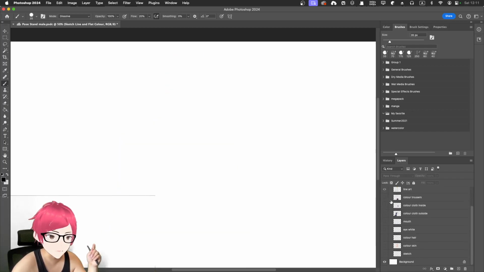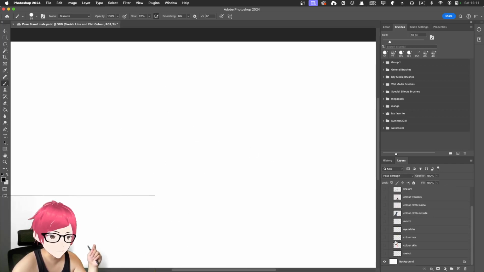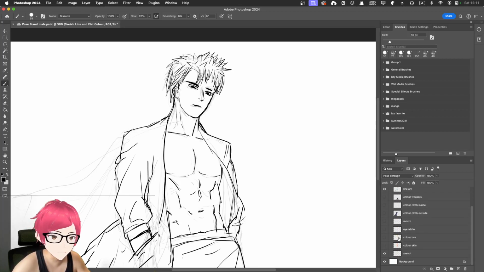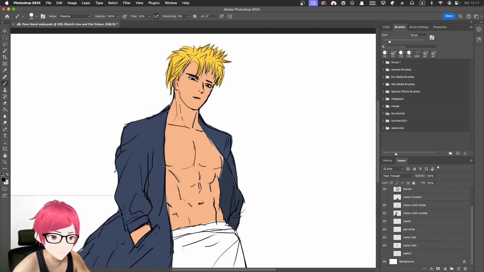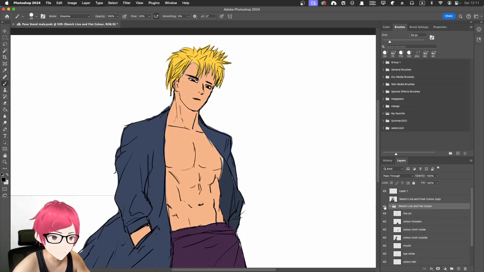Okay, so basically I just did a step by step. I got line art first. Of course, I got the sketch. I believe it's here. Okay, I got a sketch. It's a very ugly sketch, and then upon that sketch, I got a clean line, and added this cape a little bit, and then added the skin color, the hair color, the eyes, mouth a little bit. And then the clothes, a little bit of clothes, and got inside clothes, and trousers, I believe. Okay, that's all. And then I combined that to just one layer.